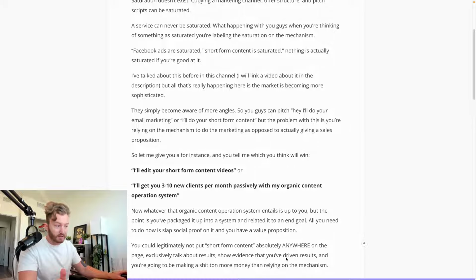Show evidence that you've driven results, and you're going to be making a shit ton more money than relying on the mechanism. You're not selling short form content. You're selling more clients. You're not selling Google ads. You're selling more sales. This is what you have to understand. Remove the mechanism. Do not rely entirely on the mechanism, because mechanisms get saturated.